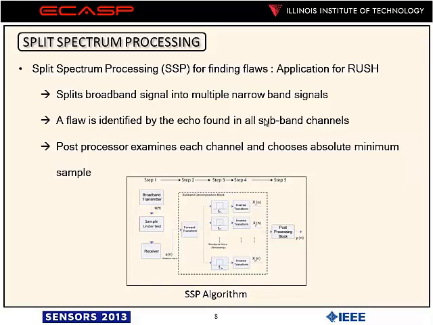it divides into subbands as desired. In this case, we use 4 subbands, but it's capable of doing 8 subbands or 16 for more extensive flaw detection. But in this case, we use only 4 channels. After the SSP algorithm runs, we have the post-processing block, where it reduces all the scattering noise energy to the minimum, and then chooses the minimum sample within the output.